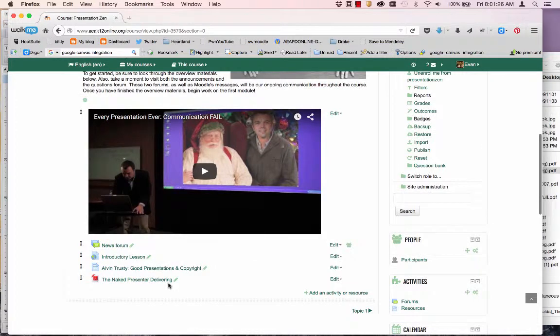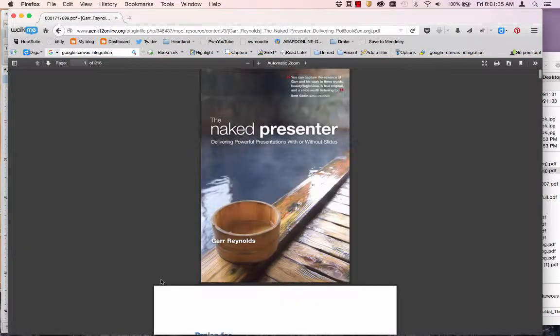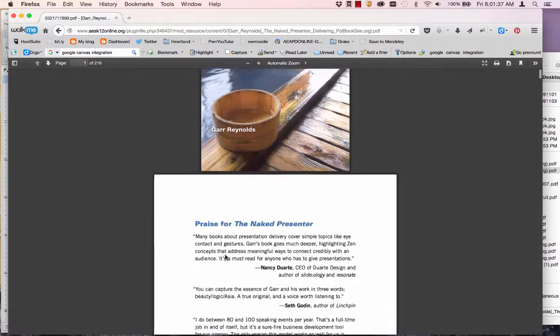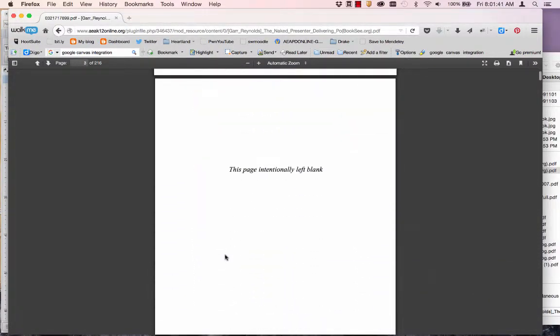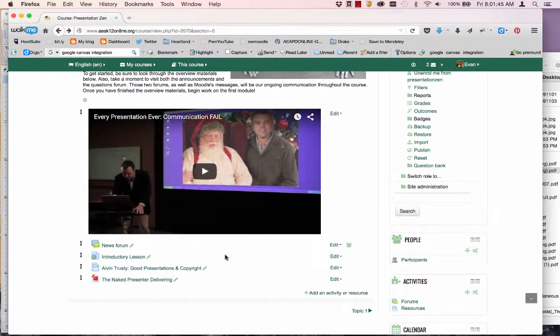You can do that with any file type you'd like. So if you had a PowerPoint, you want to bring that in there. If you had a Word document, you can bring that in there. Note that only things that are native, like a PDF, will actually display within the browser. Other things will download when you click on them. And that's typical for anything on the internet.